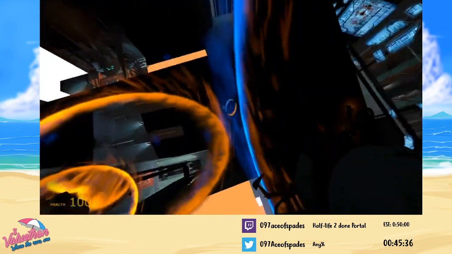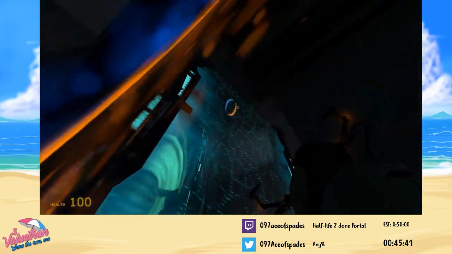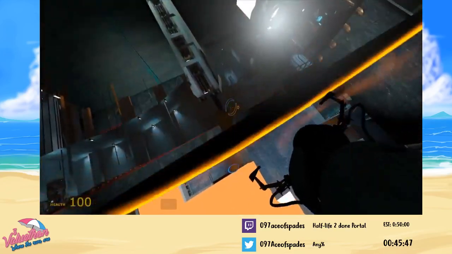Now we're going to use this portal to downwarp ourselves into the map. We're gonna portal over this wall and back in so that we can grab the gravity gun. And now we're going to get to where the final boss actually is.